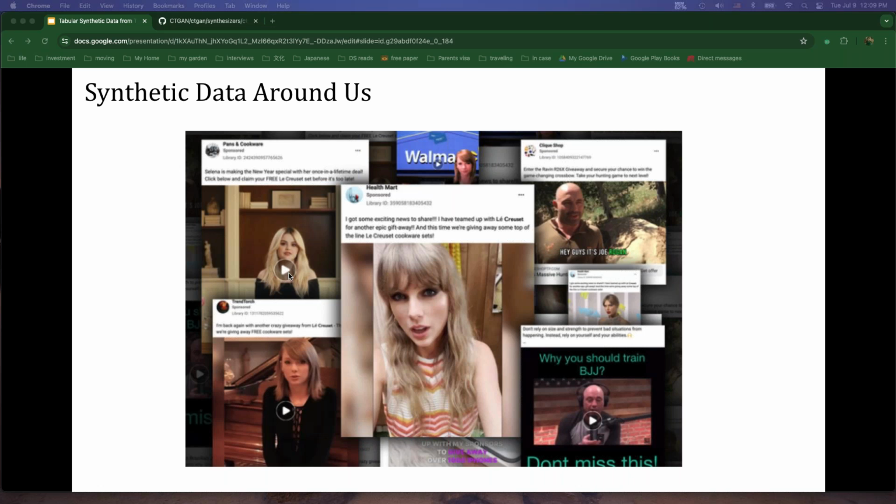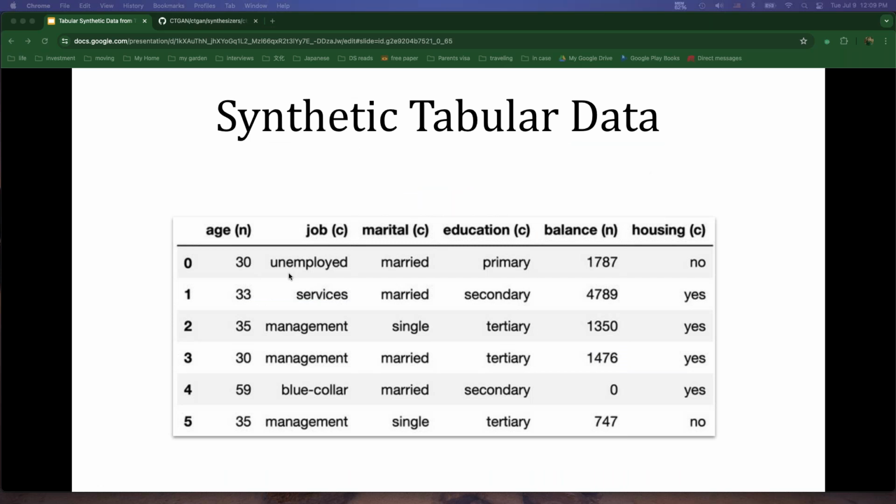The fake data in data science is also called synthetic data. And there are so many research and studies that are talking about how to generate synthetic videos, text, or photos. But today, none of this type of synthetic data is in our topic. Today, we are going to focus on synthetic tabular data.